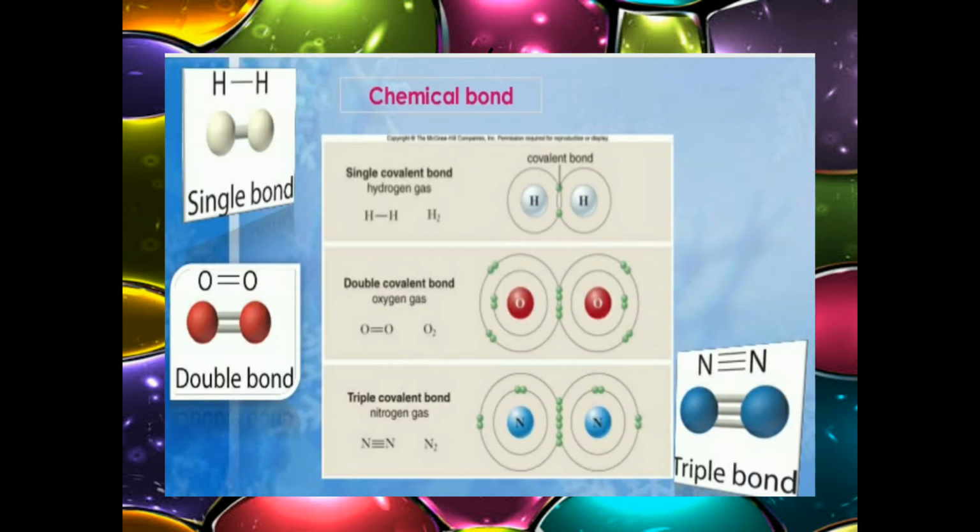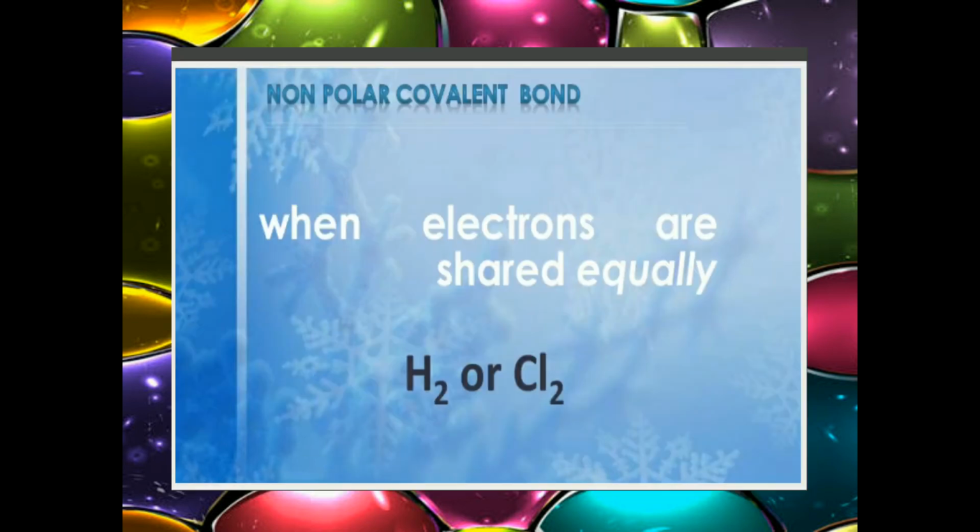You see this picture. In the H2 molecule, each atom shares one electron, so two electrons form only one bond. In the O2 molecule there will be sharing of two pairs of electrons, so two bonds are formed. But in the nitrogen molecule three pairs of electrons are shared, so it forms a triple bond. It's just a simple concept.